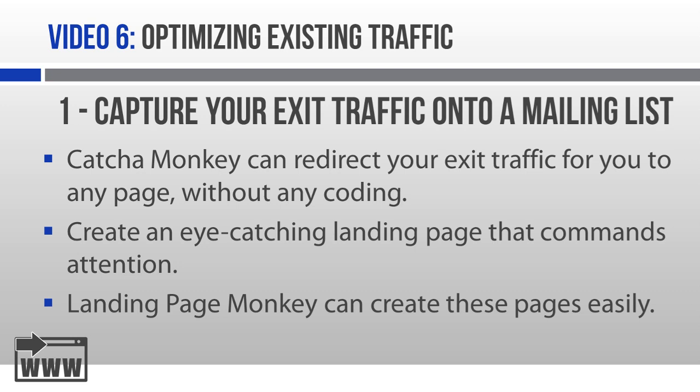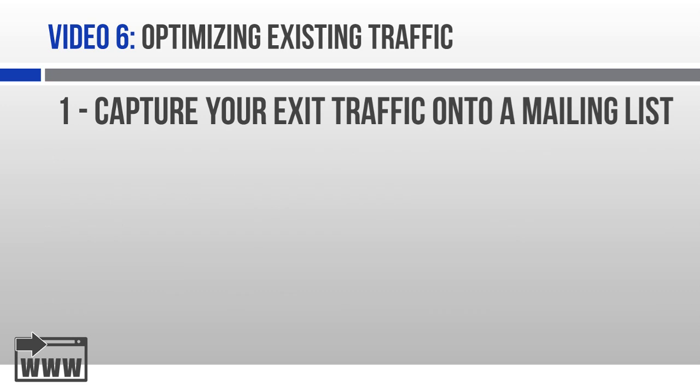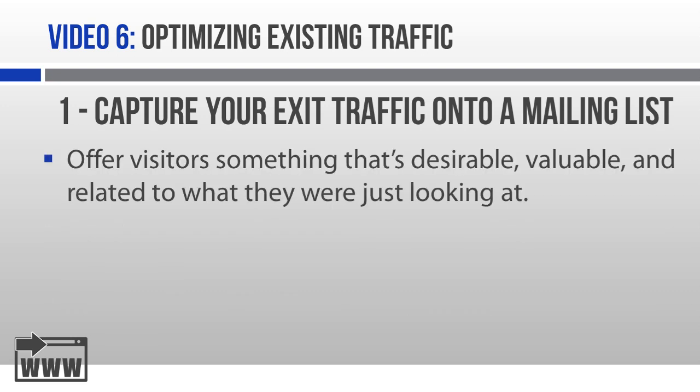Okay, so now what do you offer to entice this exit traffic to join your list? It's quite simple. You offer them something that's highly desirable, something that's valuable, and something that's related to what they were just looking at. For example, let's suppose you have a visitor who's coming off a sales page for a weight loss product. Sure, you'd probably get a lot of takers if you offered these folks a free bowl of ice cream with chocolate sauce. I know I'd take it, but we're trying to solve their problems, not create some. So in this case, you'd offer a free fat loss report, maybe a video, or even a calorie counting app that helps people shed the fat.